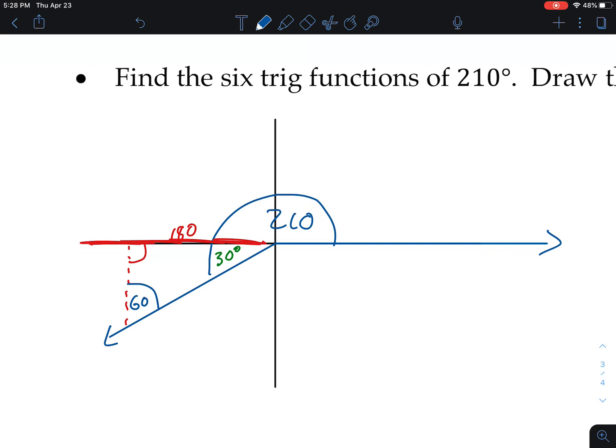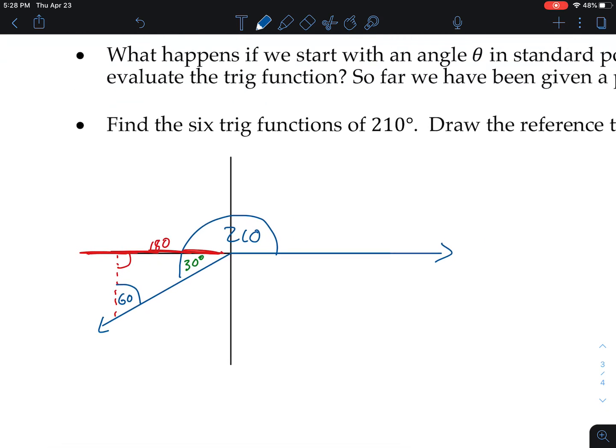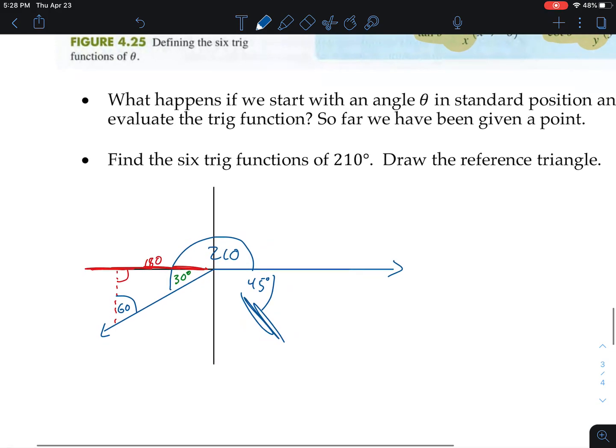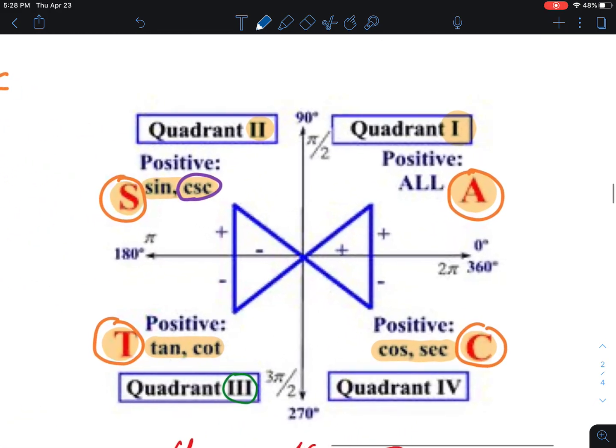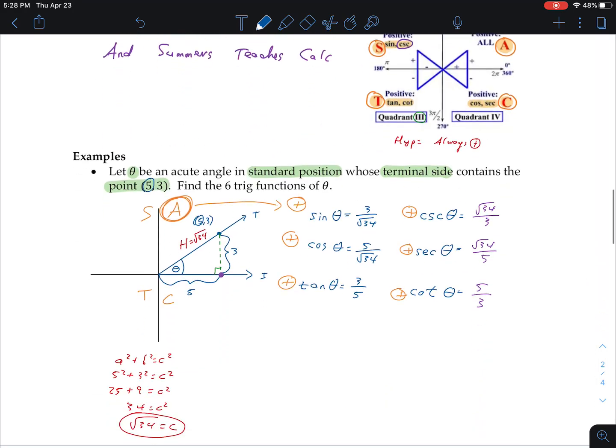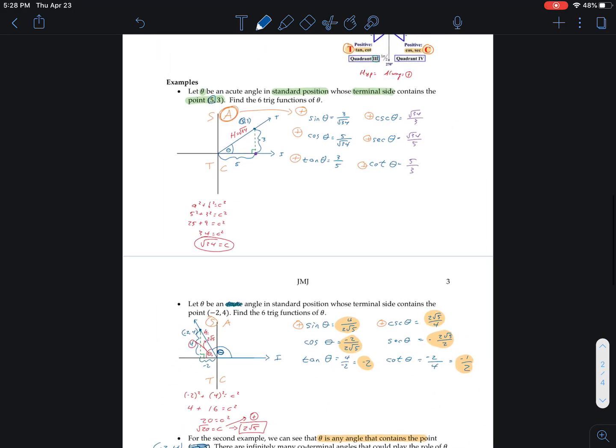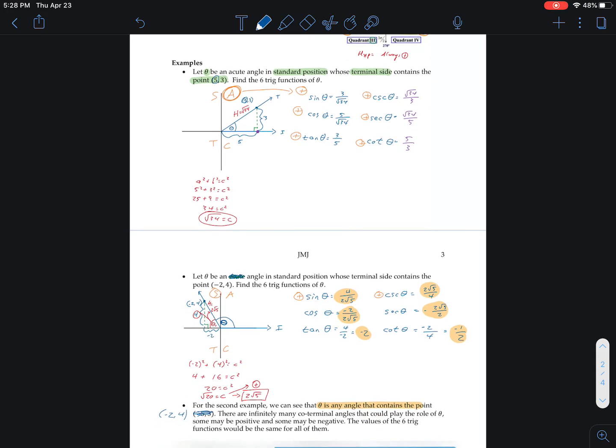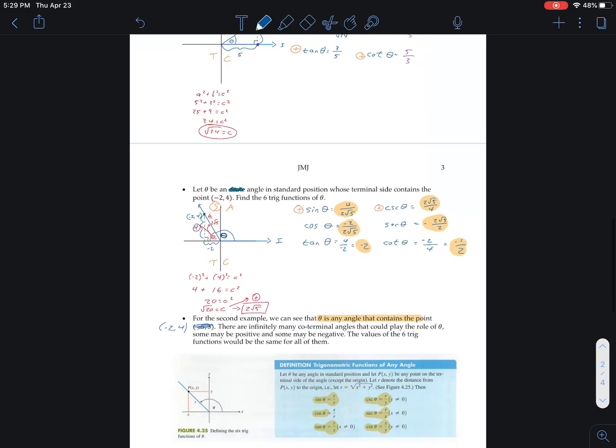And we know those relations on those sides. It's kind of the same idea. I could do something like 315 and be somewhere over here, and then my reference angle would be 45 degrees, right? So we use the reference angle because we want to drop a perpendicular so that we create something like this bow tie. I know it's a little confusing. I'll zoom in just so we can see these two screens. Very important to understand the idea of finding your reference angle, and once we're able to draw the picture, really finding these is the easy part. It's really understanding the pictures that's the hard part. And we're using our reference angles here.